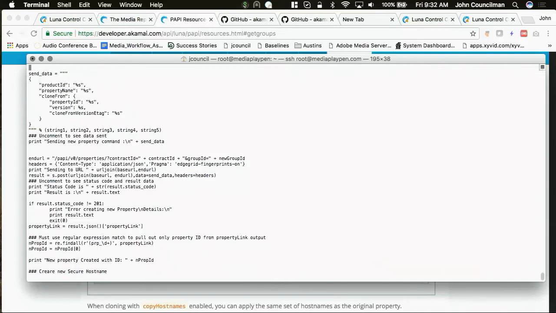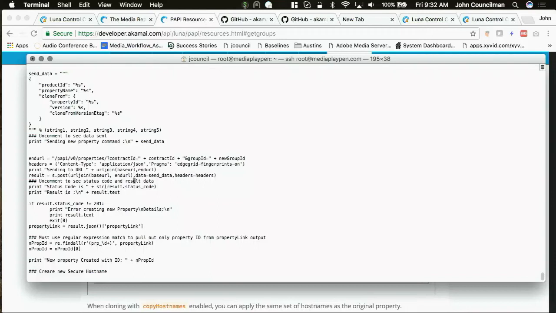So I'm generating the JSON. This is the JSON that I'm generating. I've got a guy that sits next to me at work that's a lot better at Python than I am, and he said I shouldn't be doing it this way. So don't judge. He said I should be using the Python libraries to generate JSON, but this works fine. I might actually take his advice later on. But anyway, I'm generating the JSON, and that's the data that I'm sending upstream.